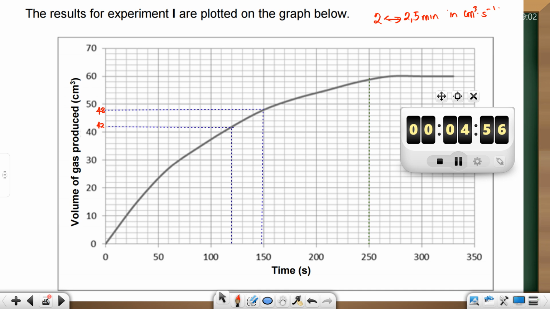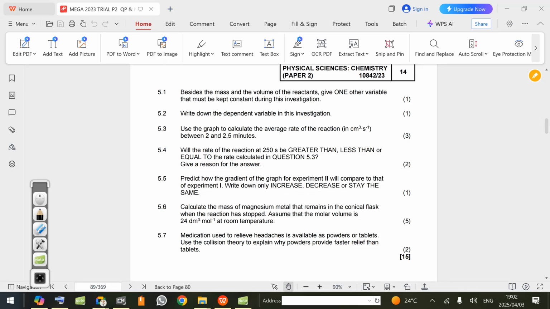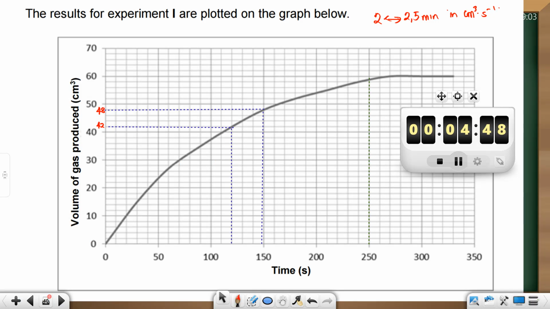Oh, we need the atomic mass of Mg. 24. Which is the gas? MgNO3 is the gas. Not just Mg. Mg is a salt. Okay, so H2 is the gas. H2 is the gas produced. So the atomic mass of magnesium is 24. All right, there you go. You have 4 minutes and 30 seconds left.